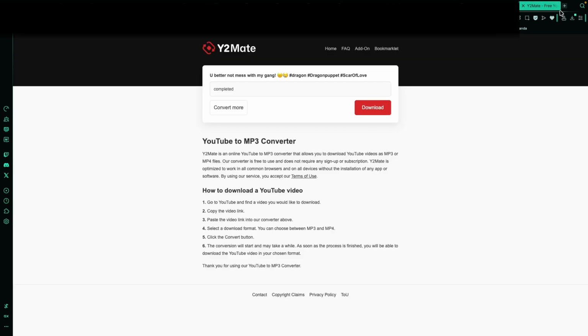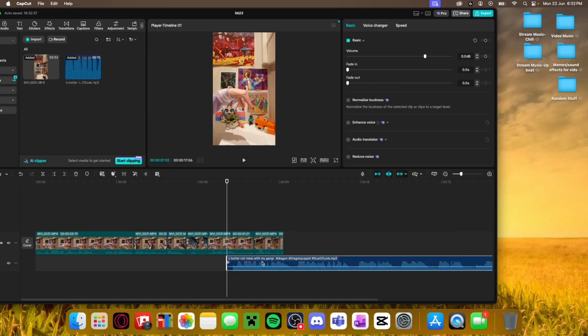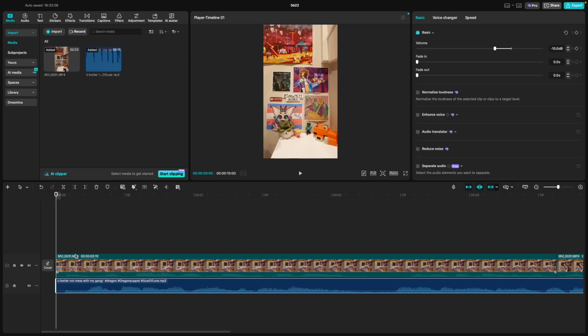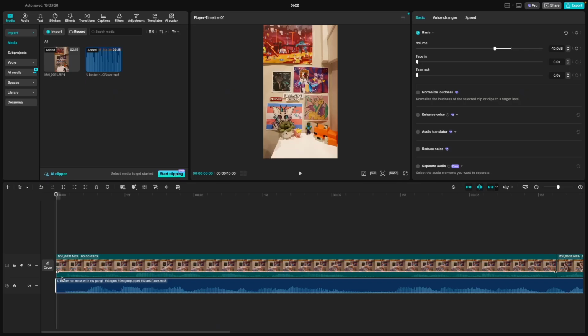And then just go download, it'll bring you to some random ad, click off of that, and you're just gonna drag it over here. And then there, you have your audio. So now that you have your audio, or if you want music, you can download multiple songs and put them in the background. And then for instance here, I'm trying to line up the audio waves as best as I can. And that's honestly one of my favorite bits to do.